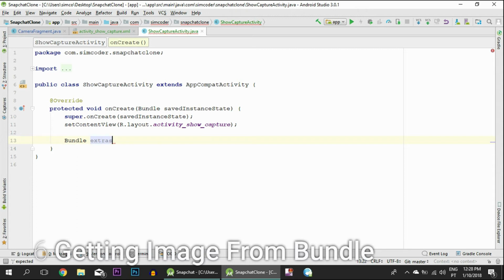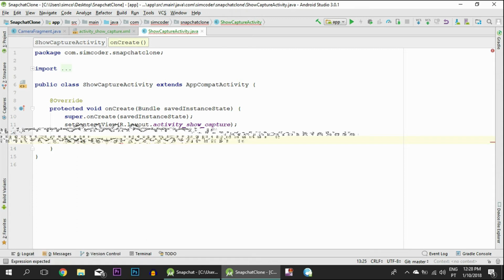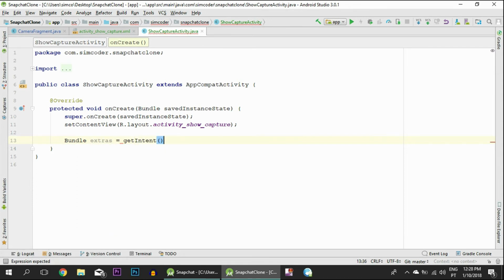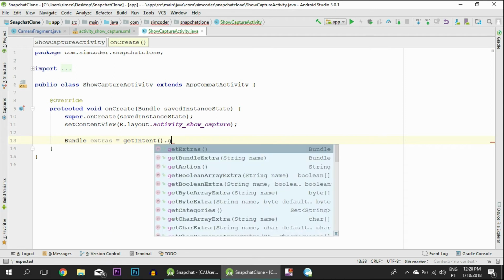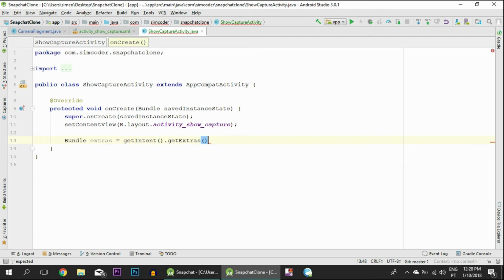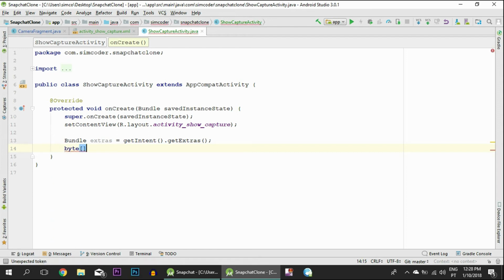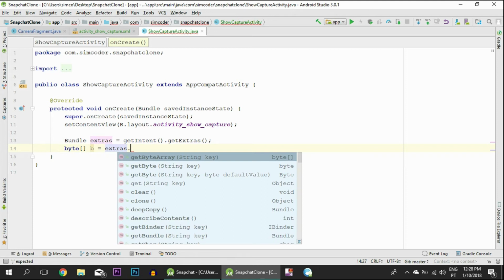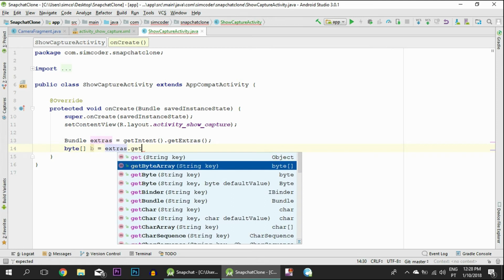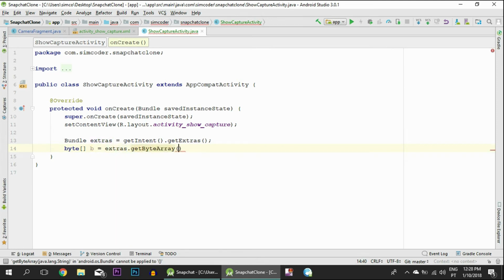So bundle extras equals get intent dot get extras. And now we say bytes, open up the bracket there, and can call it B or whatever. Say extras dot get byte array capture.